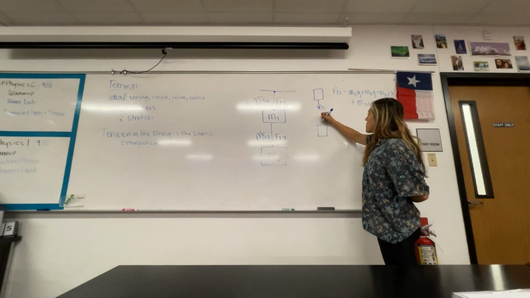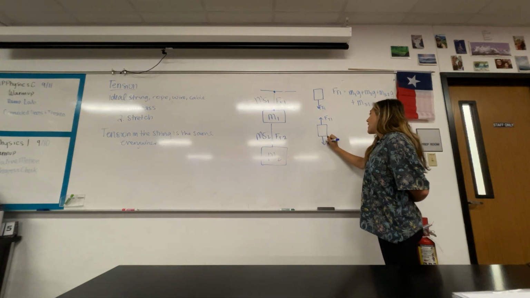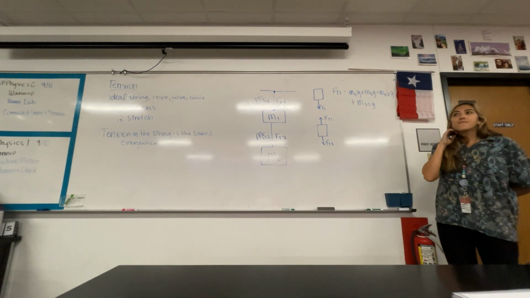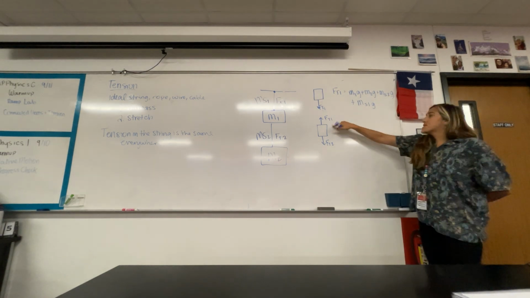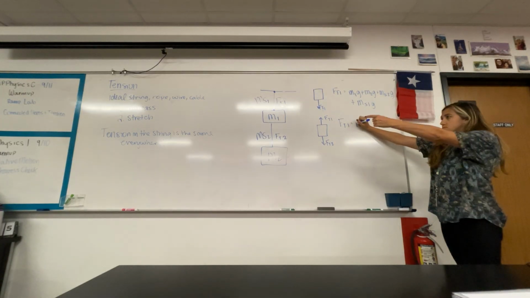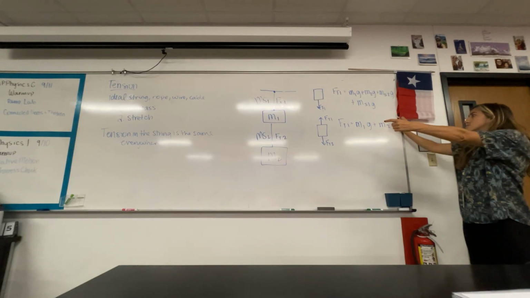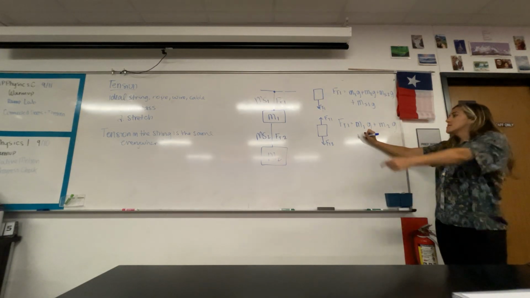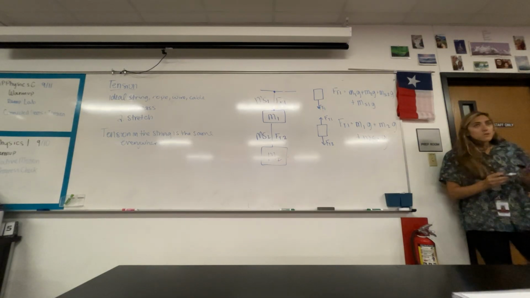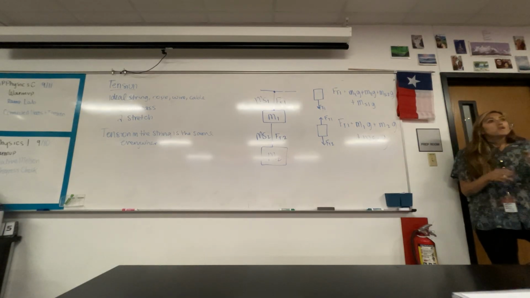free body diagram for M1, I have FT1 going up, I have FT2 going down, right? This FT1 would effectively be equal to mass of block 1, mass of block 2, plus mass of string 2. But no longer the weight of string 1. So this is what I mean.